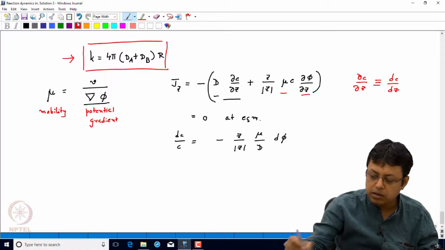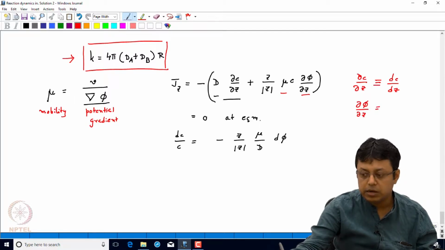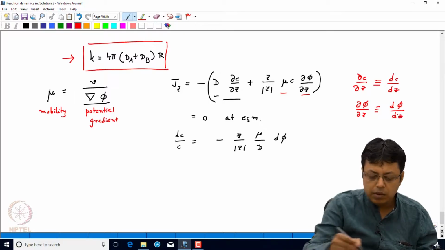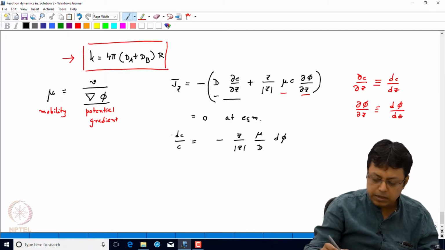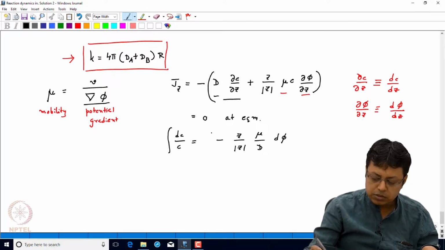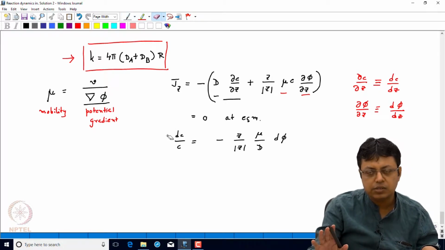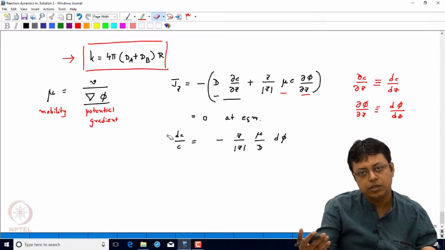Again, this potential, as I have written it as a variation of partial derivative, is nothing but d phi dz. Now we will integrate this equation, and the integration is again pretty straightforward in this case. So z is a constant, mu is the mobility, that is also constant, but before doing this integration, we will just make some approximation. So let us not integrate it in this way. Let us discuss first how the integration should look like.